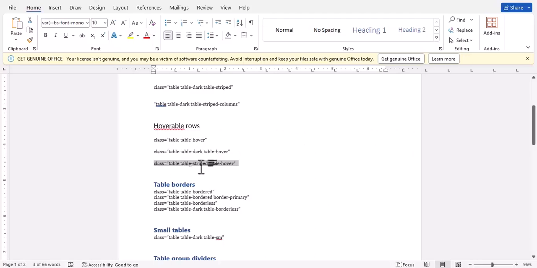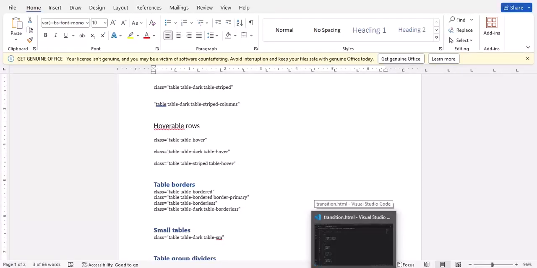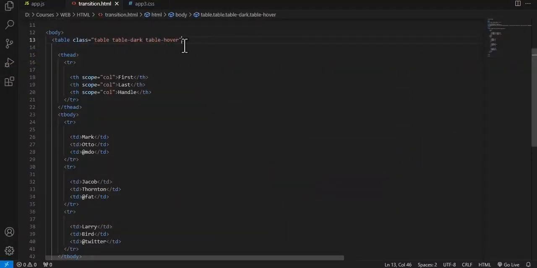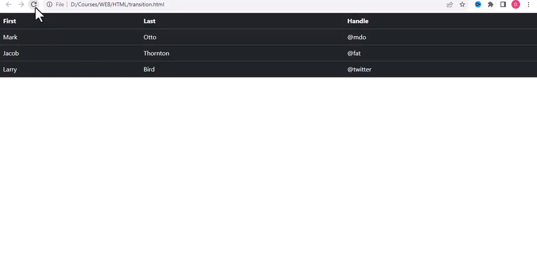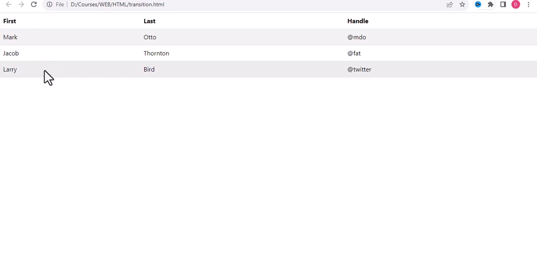Table space table-striped table-hover. Okay. So when the mouse hovers, the striping as well as the color will become dark. You can see the table is by default striped, but it hovers this one. When we put the fourth row, it will also be hovered. Okay.